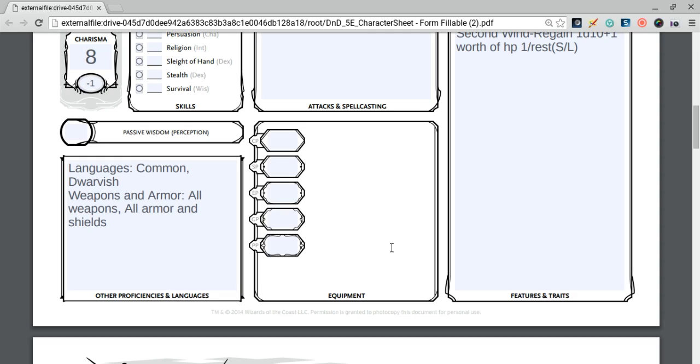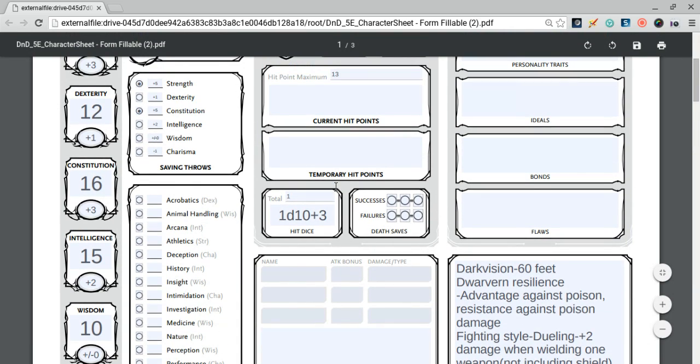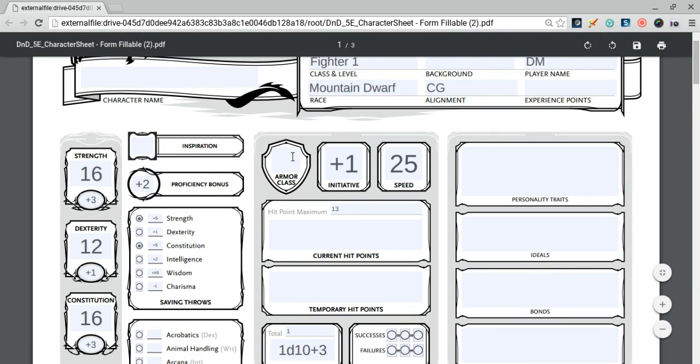So that's 16. Let me just have a look at medium armor. And I also get my dexterity modifier. So what's that?